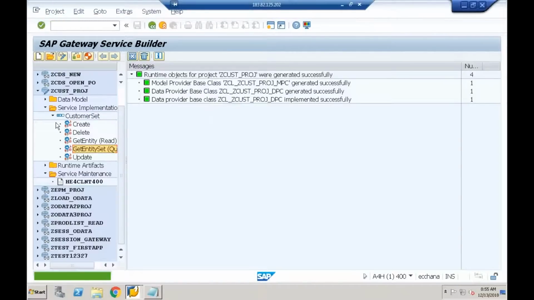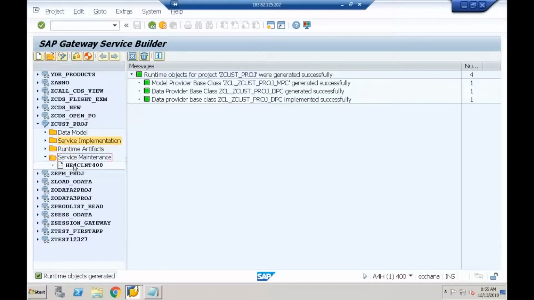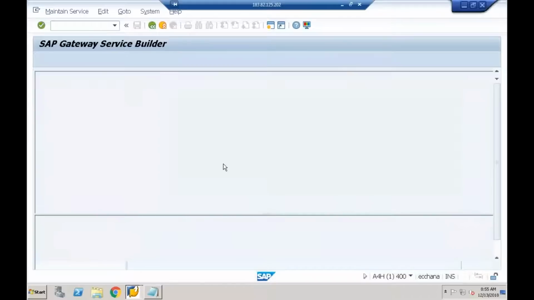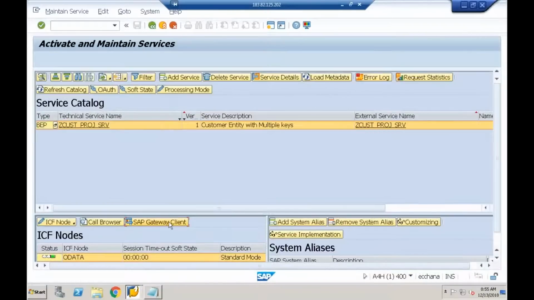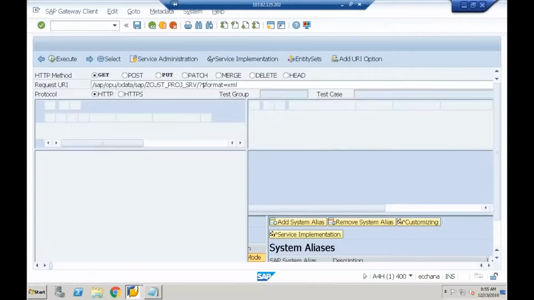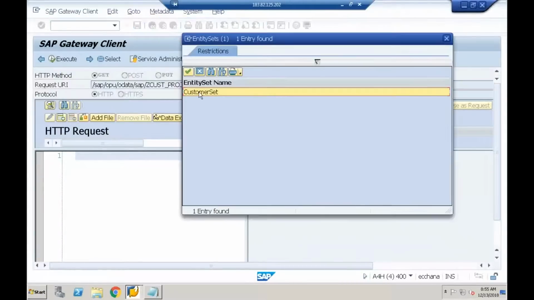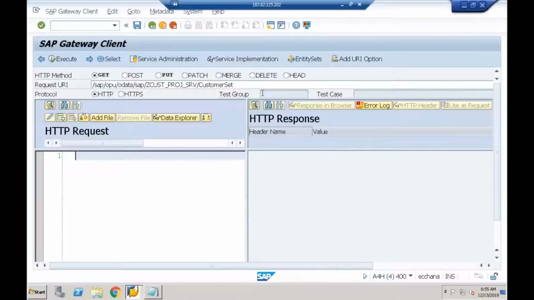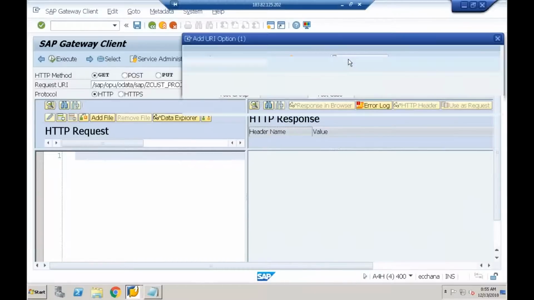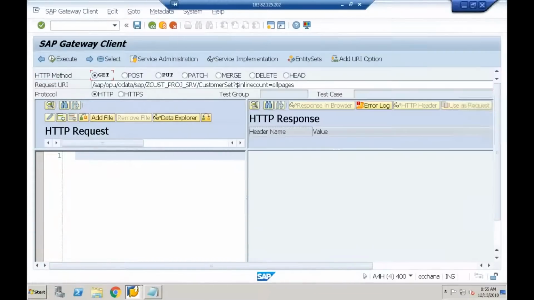Let me execute this. Okay, so here I'll right click on maintain, gateway client, entity sets. If I leave it like this it will return me only the data. So along with this, I will use a query option called $inlinecount equal to allpages.